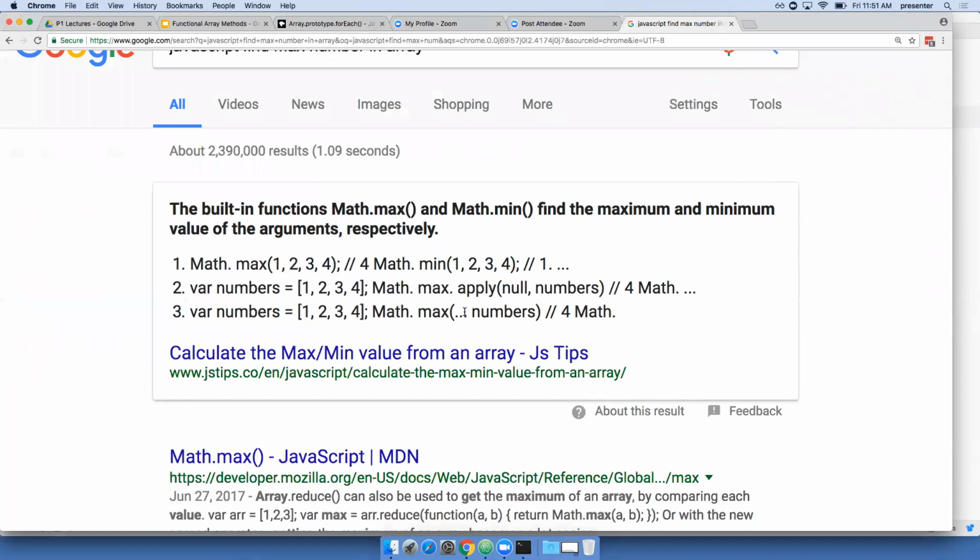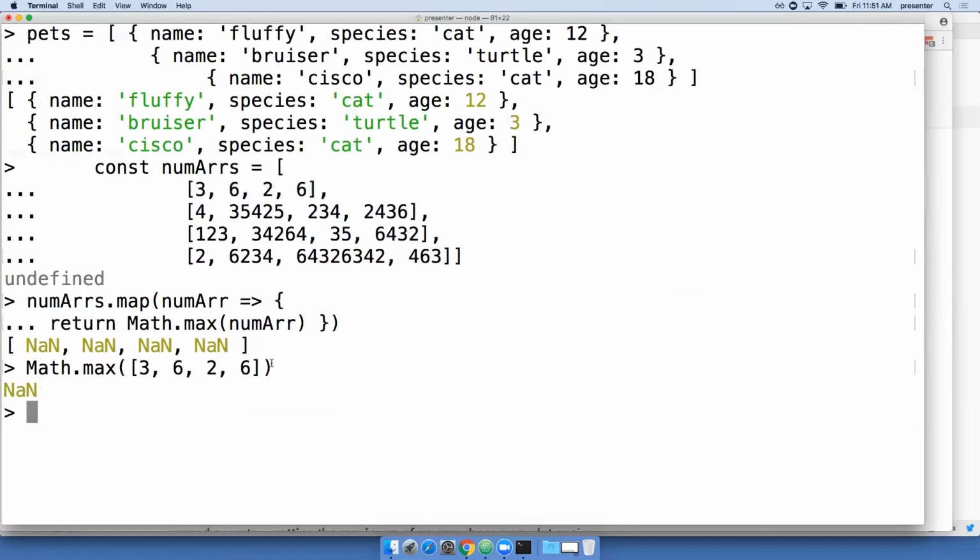All right. Break it out of the nested arrays. Well, it's not a nested array. It's just that it's an array and it's expecting a list of numbers, a bunch of numbers as arguments. Here, I'm giving it one argument that's an array, and it's like, of the arguments you gave me, the array is the largest one, because it's not a number. Whereas what it really wants is the numbers without the array.